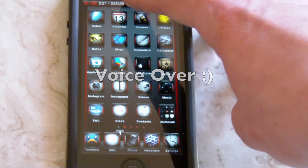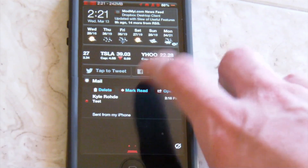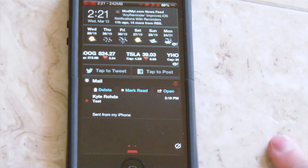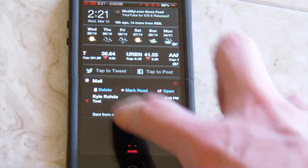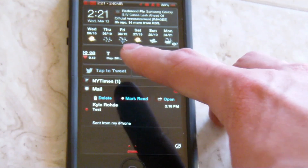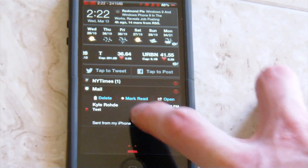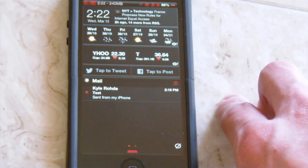One more thing I forgot to show you — it's actually pretty convenient. When you slide down, you can tap on your emails or your Twitter feed, and you can delete them, mark them as read, or open them up in the app. With emails you can't reply right inline, but with your Twitter feed you can tap on a tweet, retweet it, or hit reply. So these notifications are not just here for you to see — they're not like the normal notification center where tapping it automatically opens the mail app. The notifications are just more interactive now. You can also do the same with text messages in the notification center: tap on them to mark as read or reply. Everything that comes into the notification center is more interactive — you can clear it or open it.